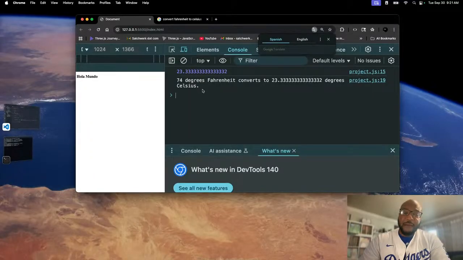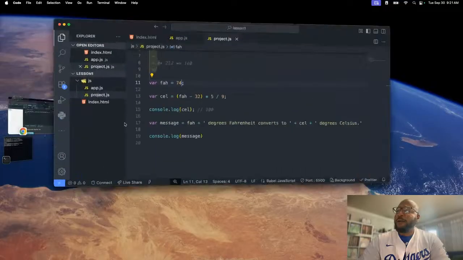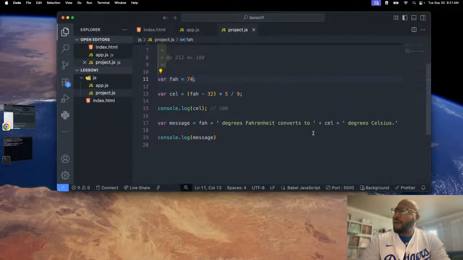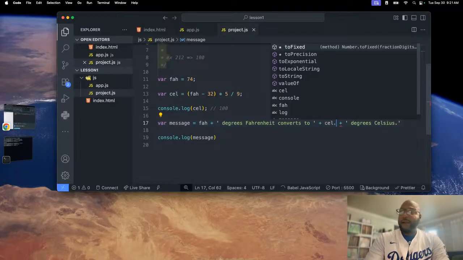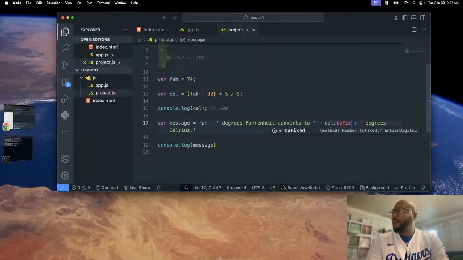I can do that. Right now, I don't want that long trailing thing. What I'm going to do is come over here inside of my message, and add a method to my cell, which is a number. So I'm going to add a method to this number here, and it is called toFixed.